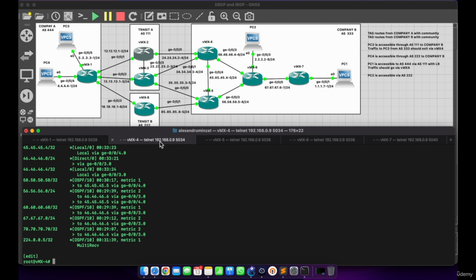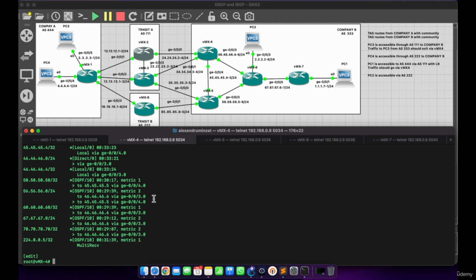Well, that is because if you remember our lecture, we should have a next hop self policy as an export policy, so that routes received from eBGP, when they arrive at the eBGP peer, they would insert their next hop, and they can be transmitted to other peers. In our case is virtualmx6 and virtualmx7. So virtualmx6 and virtualmx7 will install those routes because they will have a reachable next hop.